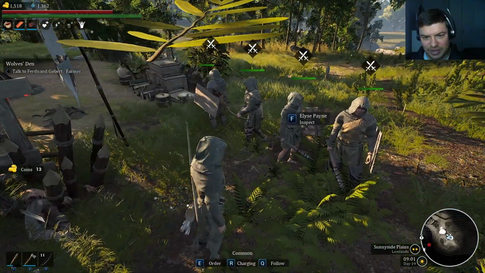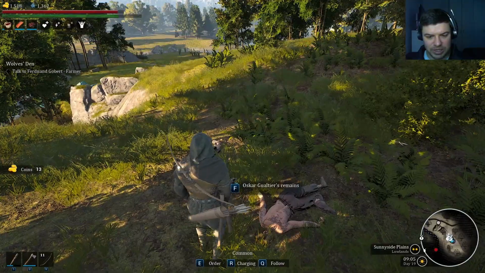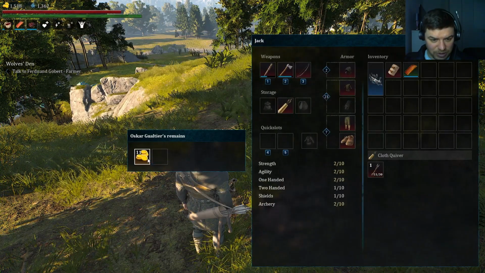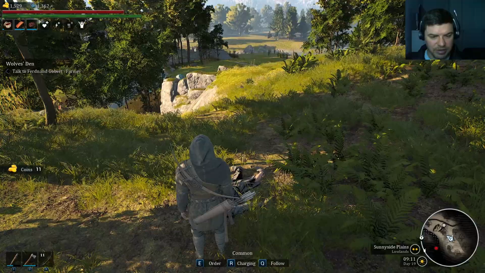Right, so yeah, my guys hardly took any damage, which is great. So I think what I'm going to do is, like I said, I'm going to just head out to the other bandit camp. Just take out that one as well. And then that should really decrease the patrols around our camping area.